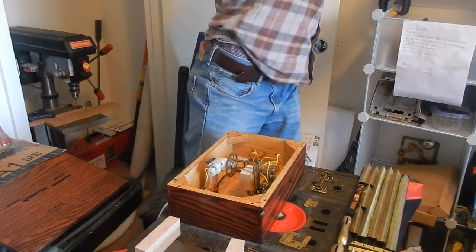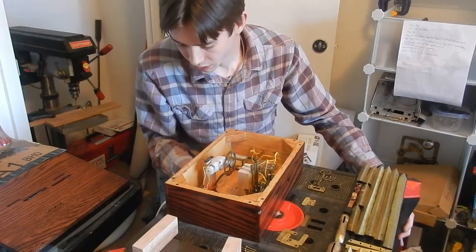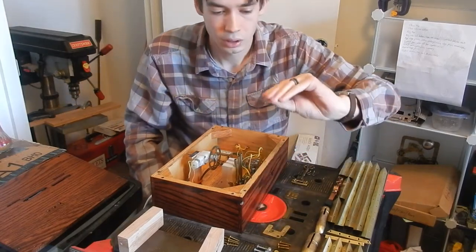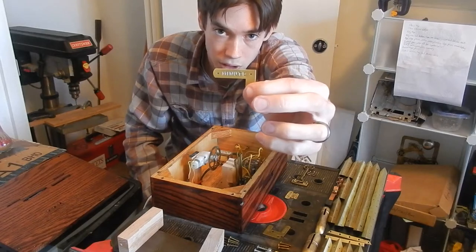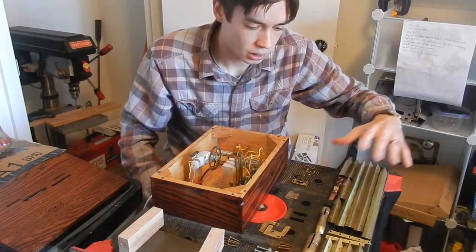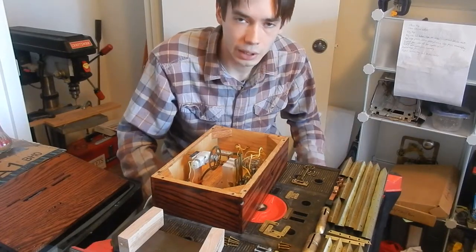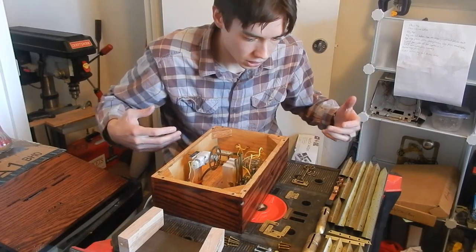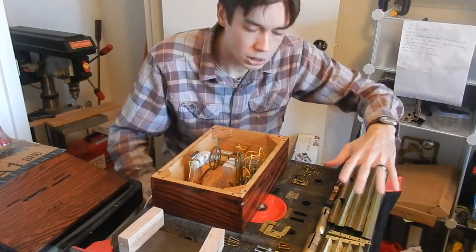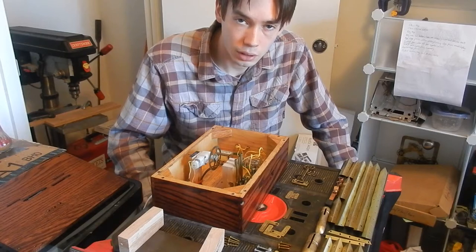On the workbench I have all these little brass greeblies and decorative pieces to dress it up and make it look more interesting — some of these are labels for the time-setting buttons and things like that. Basically all of these have been weathered to some extent. The brass gears I started out with were at least 80 years old, from an old broken clock movement, and they had all this natural weathering to them. I wanted to keep that old, used feel throughout the entire piece, so all of these brass pieces have been weathered. That's pretty much everything — let's put it together.